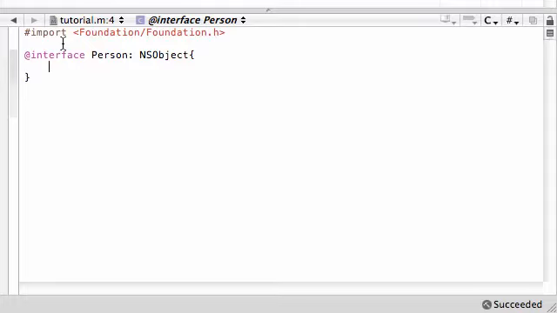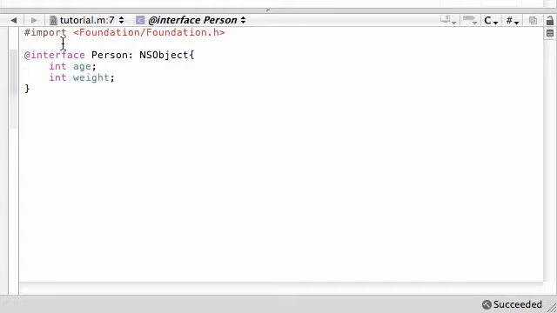So anyways, what kind of traits or variables does every person have? Well, as a general blueprint for every person, they have an age and a weight. So that's the only thing we care about for this tutorial. So go ahead and put int age, since it's an integer value, and int weight. There we go. I'll get it eventually. So now we have two qualities about us, and these are called variables. We have age and weight. So when we build objects later on, like Bucky or Tom, we can give them an age and a weight. Once we're done putting in the instance variables, we need to put methods.